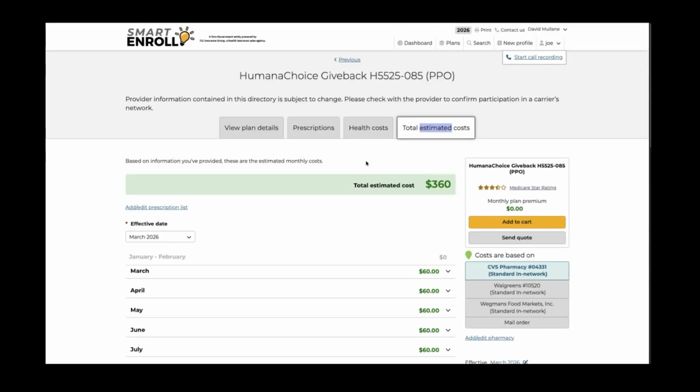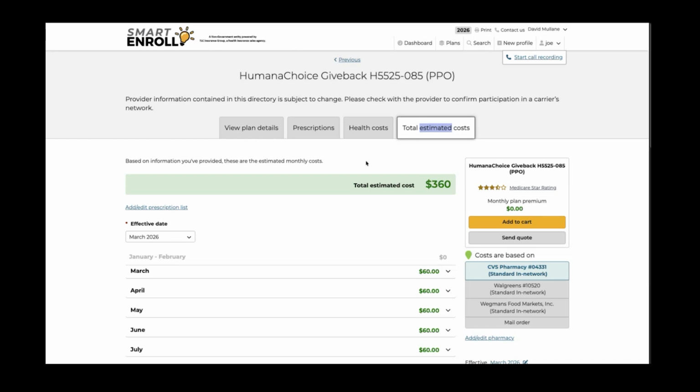And so what we've achieved now, we've walked through the Med Supp pricing. We've walked through the PDP pricing. We've honed in on a Medicare Advantage plan potentially. And my client should have a good idea of the difference between those two pathways and what their cost might look like, both in terms of premium and out of pocket for their prescription medication. Once they make a decision, we're ready to go ahead and do the enrollment.